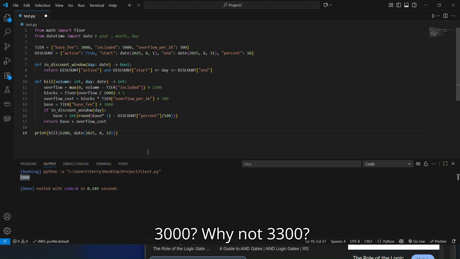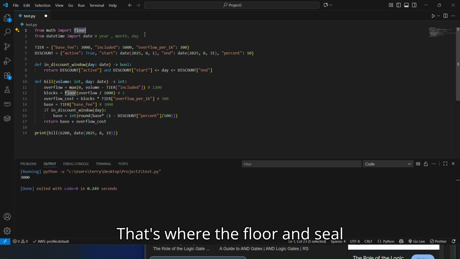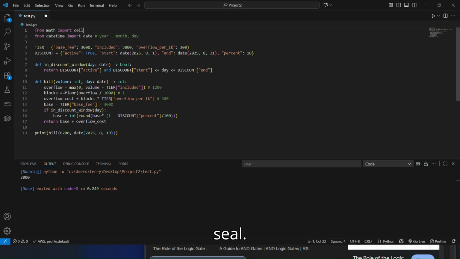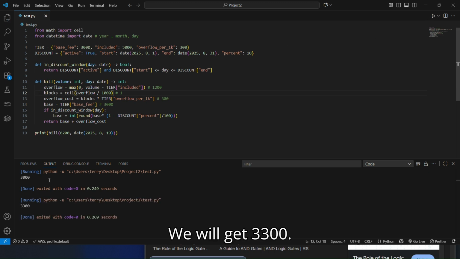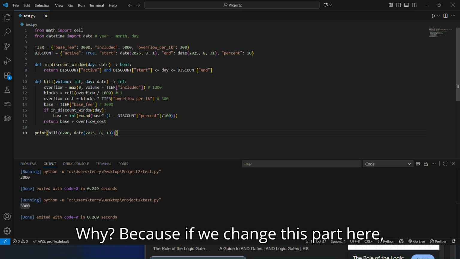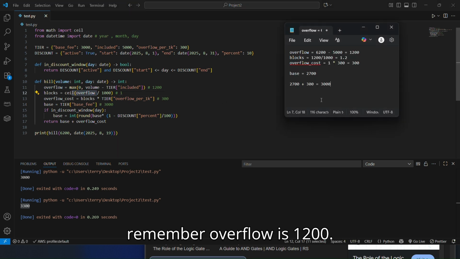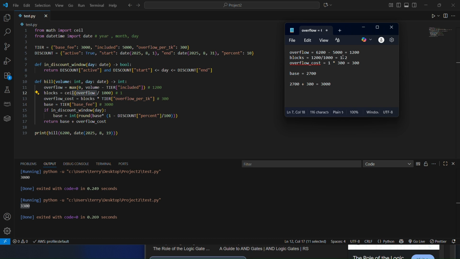But why 3,000? Why not 3,300? That's where the floor and ceil plays a part. If we change to ceil, we will get 3,300. Why? Because if we change this part here, remember overflow is 1,200. 1,200, right?